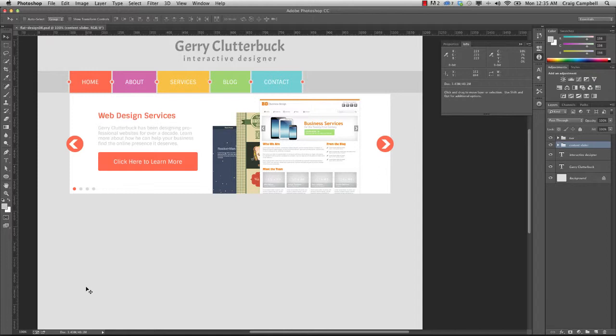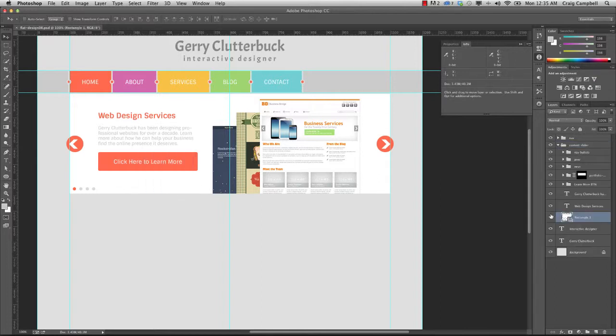So let's turn on our guides, Command H or Control H on a PC, to turn on our guides. I also want to place a guide at the bottom of our content slider because this is going to be nudged right up against that slider. So I'm going to right click on the slider background, click on rectangle 1, and it will select that layer. Once that layer is selected, we can drag down a ruler or a guide from the top ruler, and it should snap to the bottom of the selected layer like so.